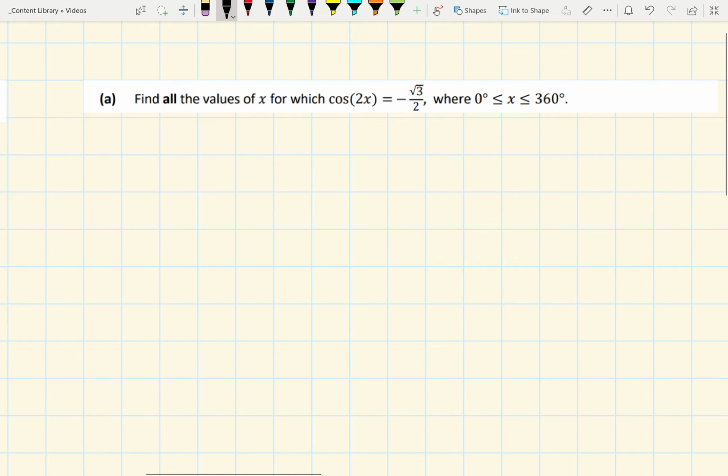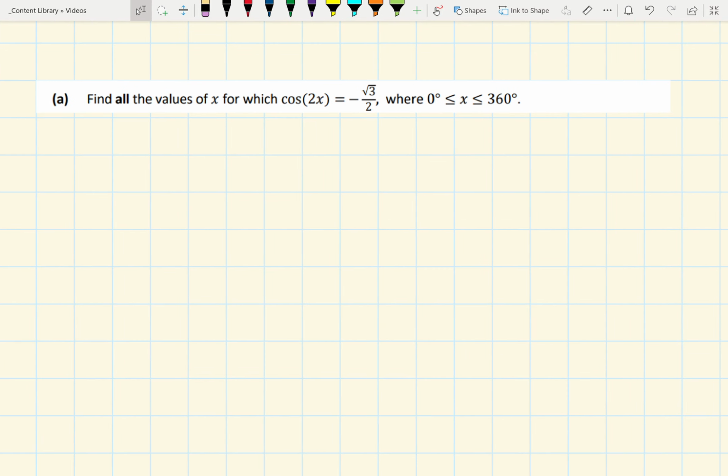Okay, we come across now to have a look at part 2. Wording here is a little bit different. We've been asked to find all the values. So if we have a look here, the 2x tells me it's 4 values. The 2 represents 2 rotations around the unit circle. So step 1 is normal. Ignore your sign. You're going to find cos inverse of root 3 over 2. Again, we're still in degrees, so that's fine. Into your calculator, cos inverse of root 3 over 2 is going to give you 30 degrees.